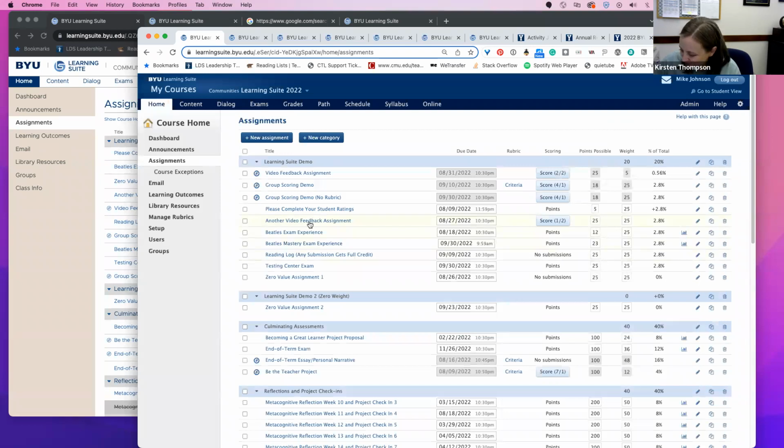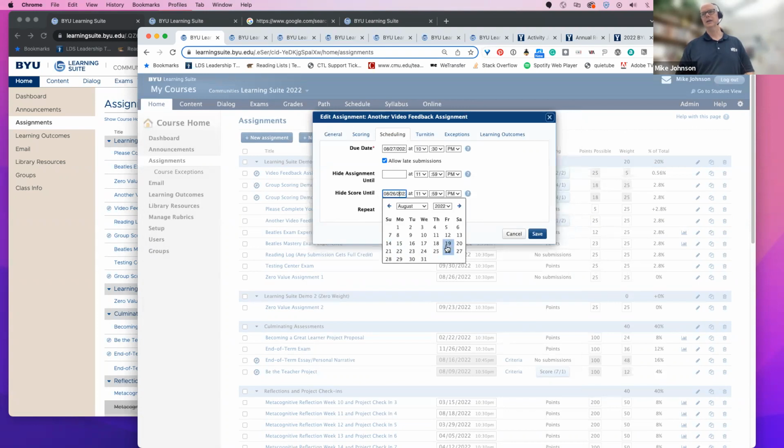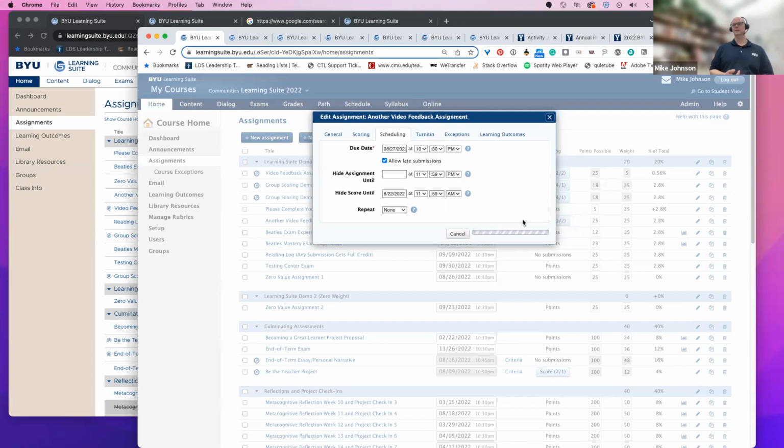Yeah. So we're in a learning community that works a little bit different than a regular course, so you shouldn't run into that problem. But basically, if it wouldn't save, the other thing you can do, if it won't delete the date, just come here and change it to Monday at 11 a.m. and save, and it should be fine.